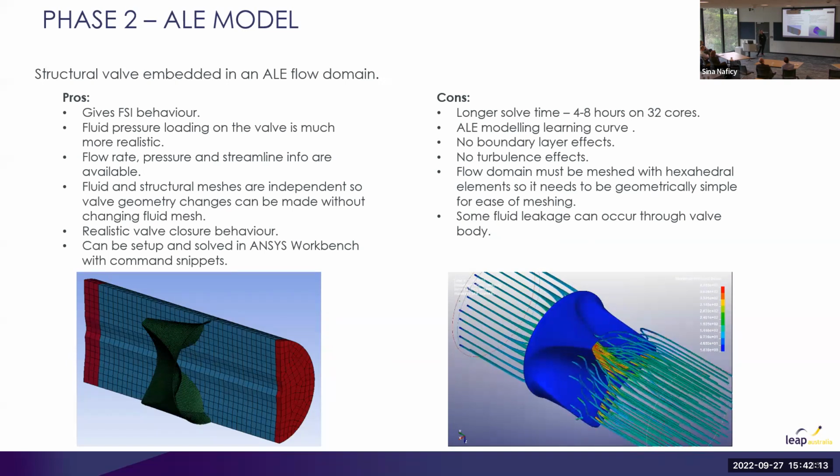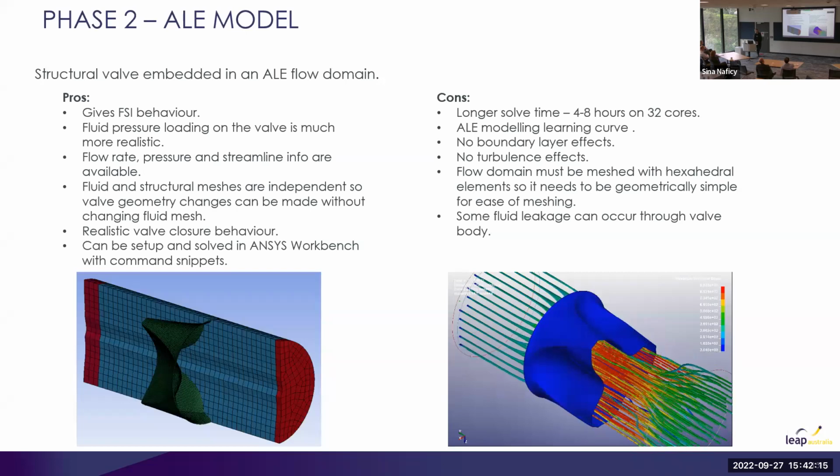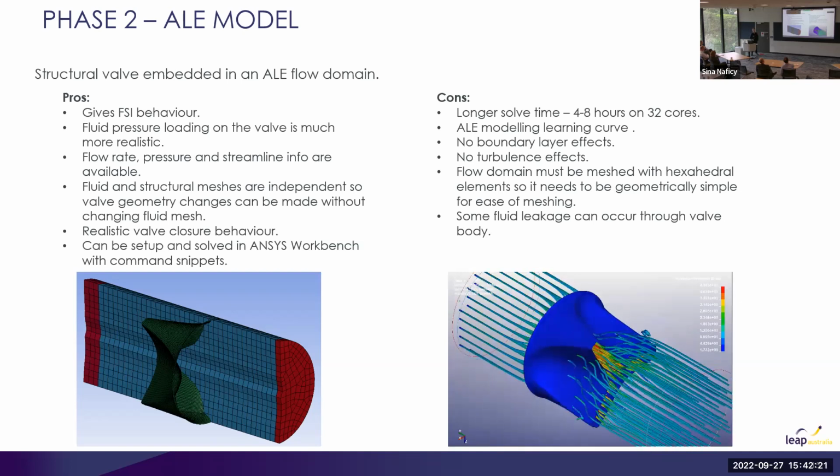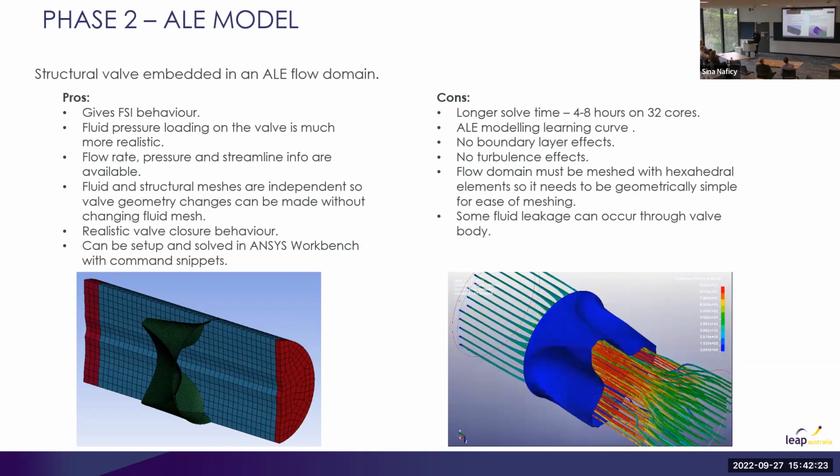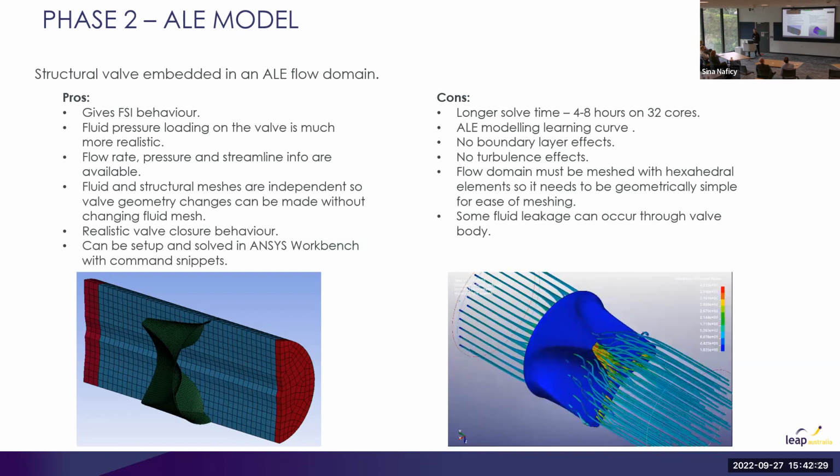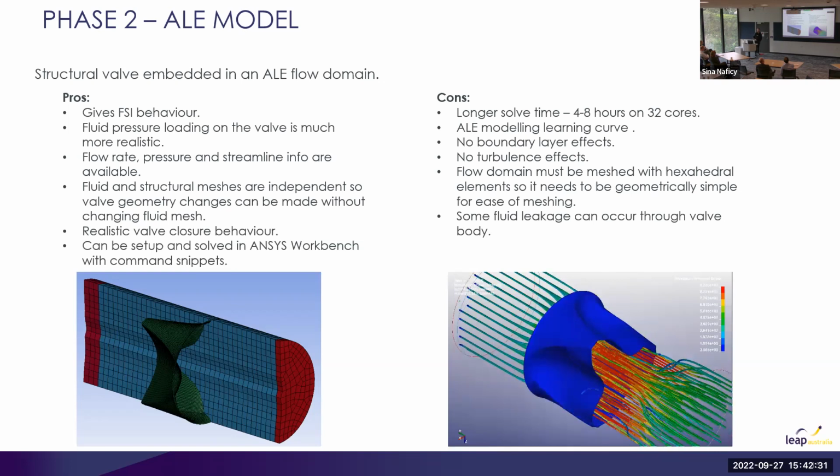Downside is it takes 4 to 8 hours to solve on 32 cores. It's a bit of a steeper learning curve to learn how to do an ALE simulation. You don't capture boundary layer effects on this, so it's not like a full fat CFD analysis. So you miss all of that sort of detail. You don't get turbulence effects.